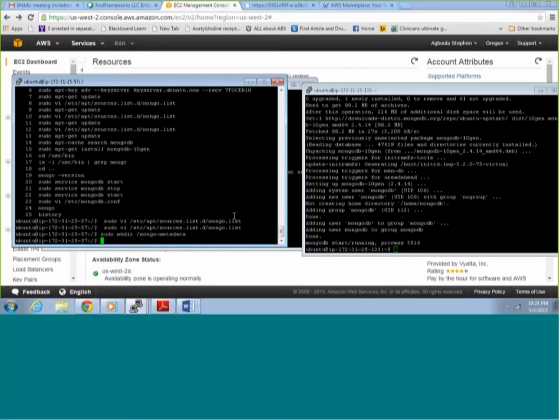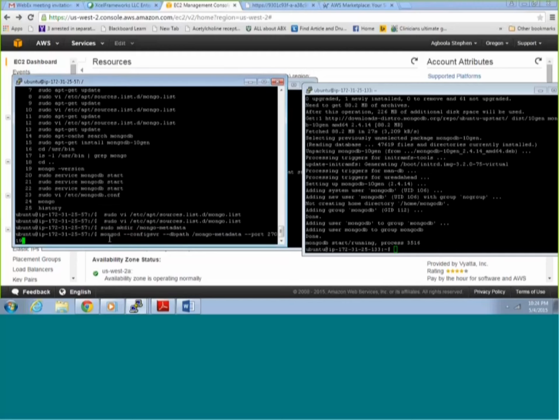Now, because you already have the MongoDB binaries, since you have done the installation, what you need to do is start the configuration server. I'm just passing on the command to you so that you can start it. Keep the chat window open where I have given it. Remember the port, that's very important.